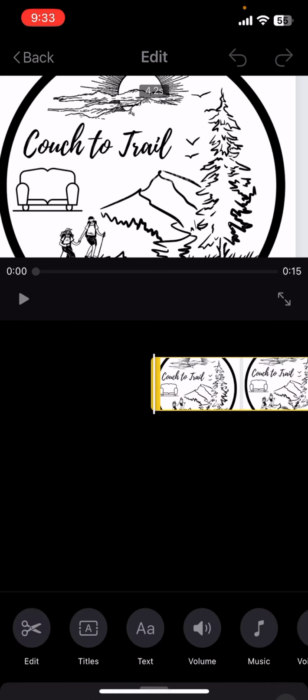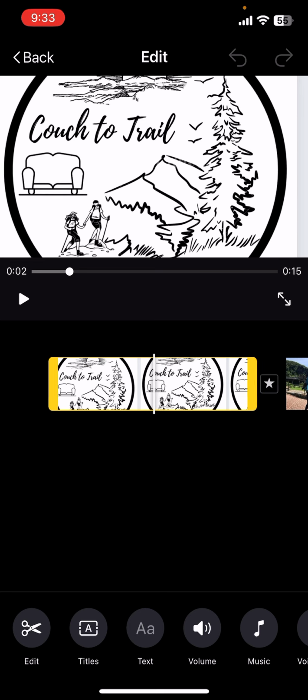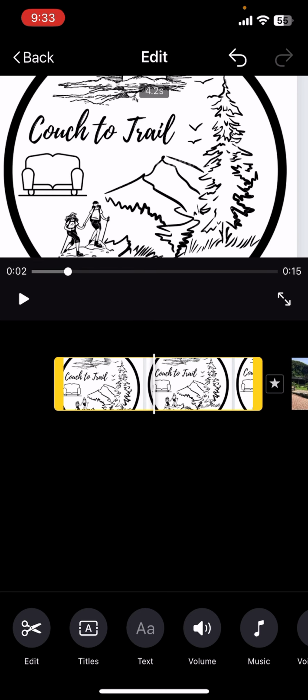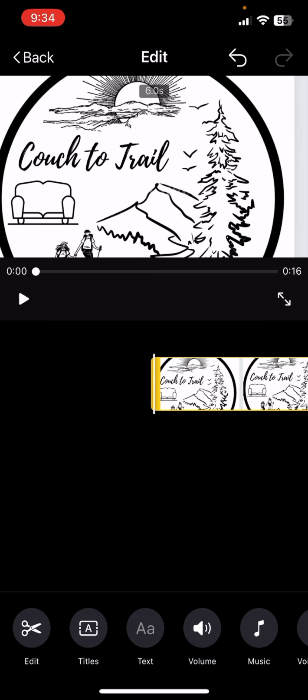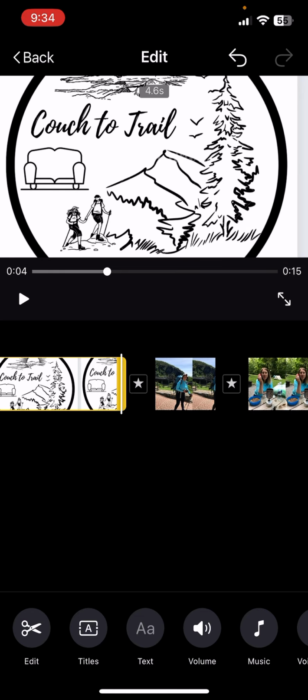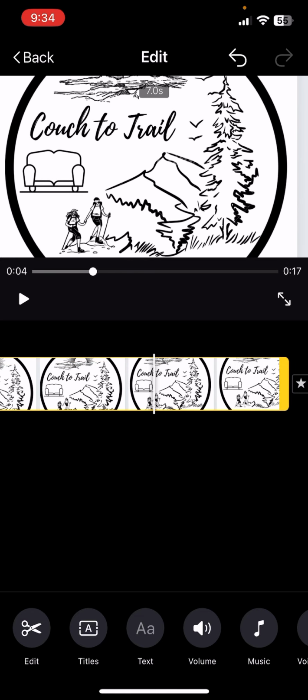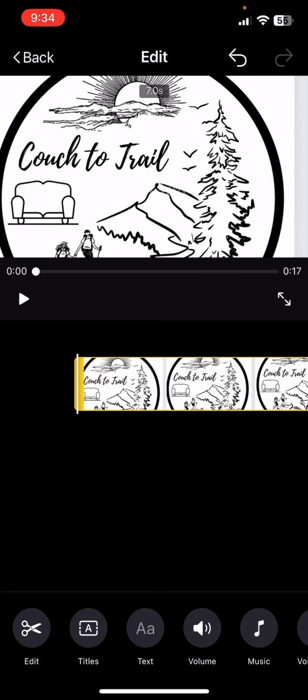All right, so we'll close that. Now the clip, if you look at the top of the screen, says it's 4.2 seconds, right above the logo, Couch to Trail. Okay, 4.2 seconds. This actually is an 8.5 second clip. What happens when you import stuff in here is it makes it shorter. So all you have to do to expand it is grab the yellow bar on the side right here, and slide it whichever way you want. We're going to slide it all the way to the end, and then go to the other end and do the same thing. And that shows 7 seconds. It should be longer than that. What's going on here?